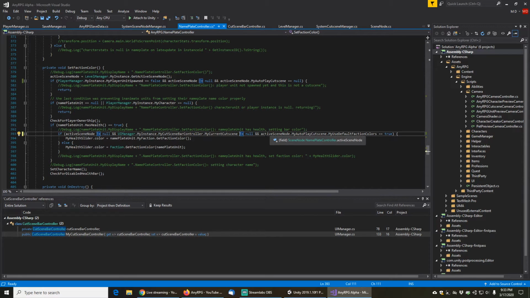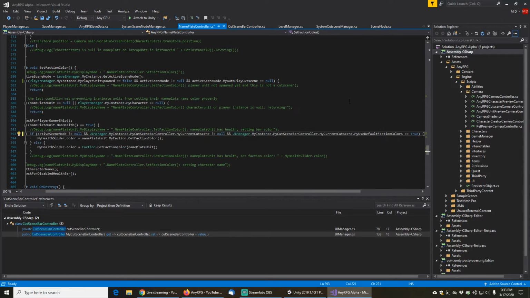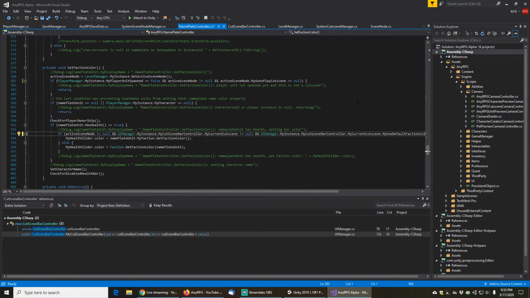So then here, we don't have to check active scene node anymore. We can now just query our cutscene bar controller directly for the current cutscene's my use default faction colors is true property. I like that a lot better.